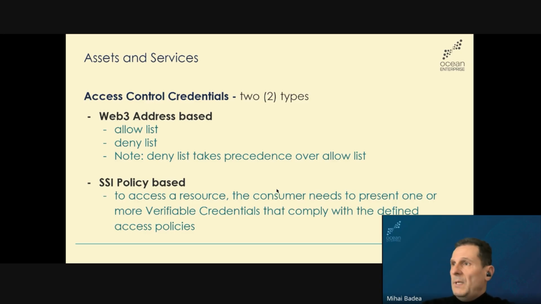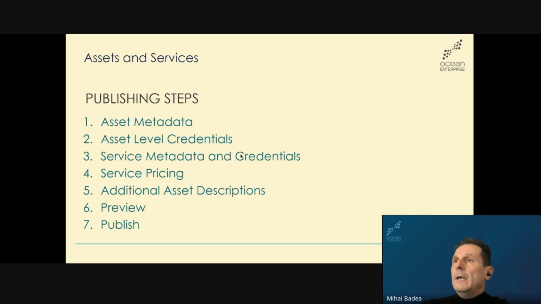So with that being said, I will just briefly go through the publishing steps that are currently defined in Ocean Enterprise Market, and then I will jump into the demo. So the publishing steps are quite simple. First, you need to define the metadata of the asset, to specify the credentials needed at asset level.